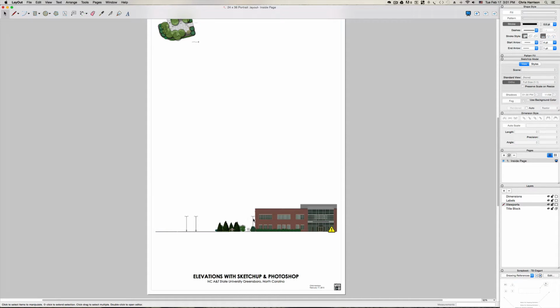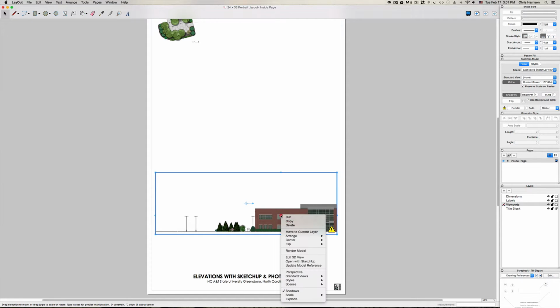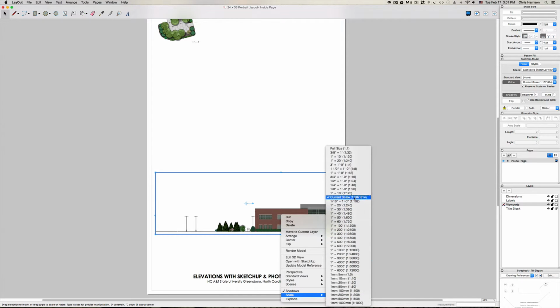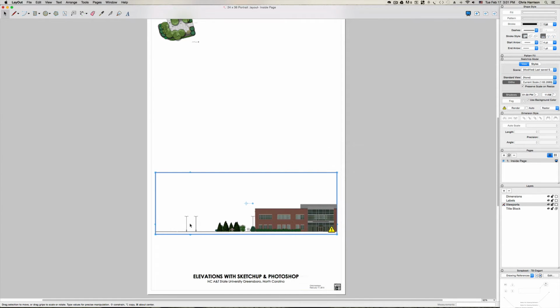Alright, there we go. Now that I have that, what I want to do is set the scale. So I'm going to right click on this and go to scale and select the 1/4 inch and re-render it.